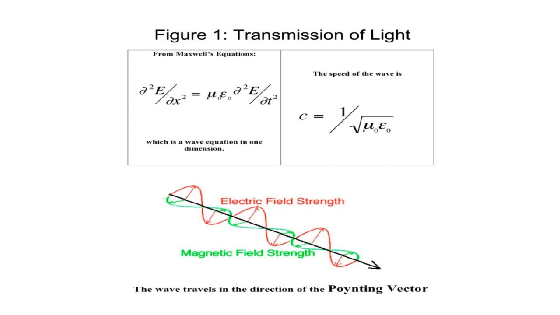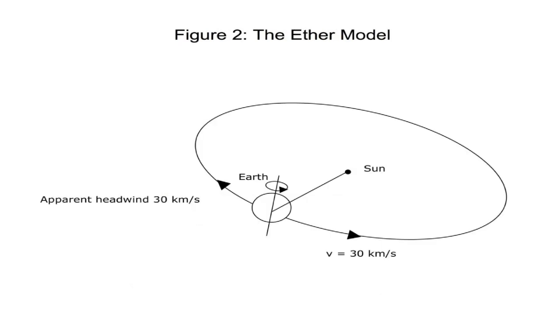So clearly the scientists at the time wanted to try and find it. Now, the ether model was developed based on Bradley's aberration, which proves that if there was an ether in space, and Earth here is travelling in space around the Sun, the ether was not being dragged along with the Earth like the atmosphere, because if the ether was being dragged along like the Earth's atmosphere, you wouldn't see any aberration. So the ether had to be stationary in space, which is what Fresnel proposed and what everybody believed.